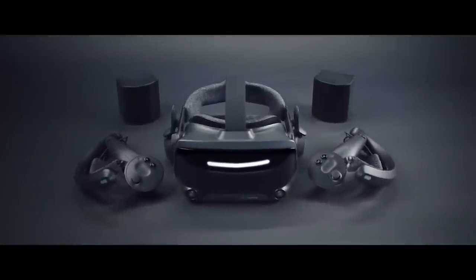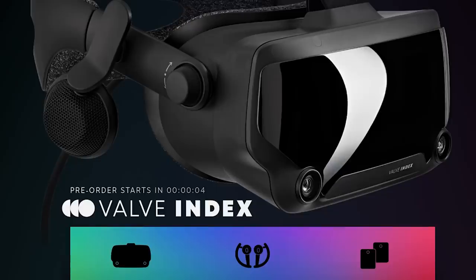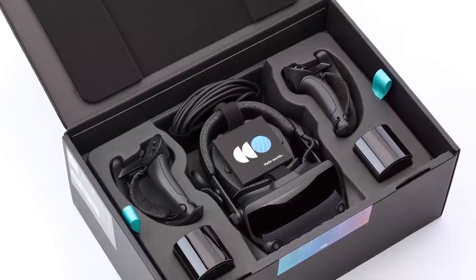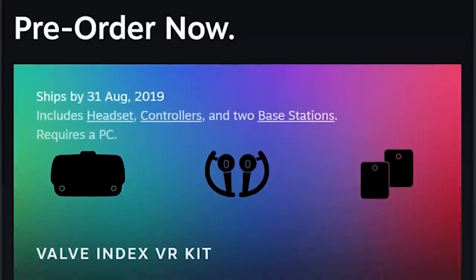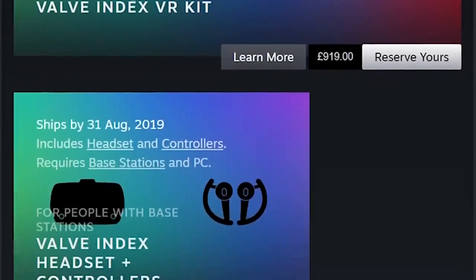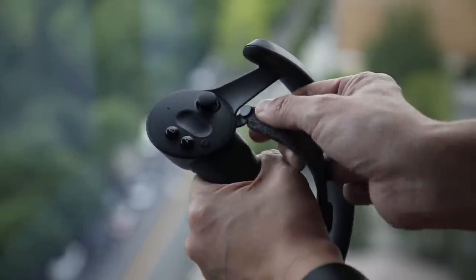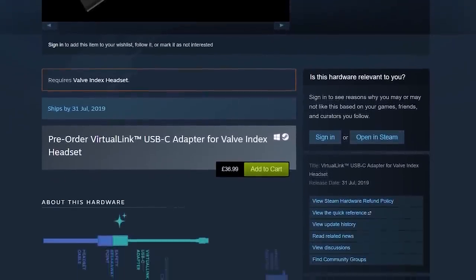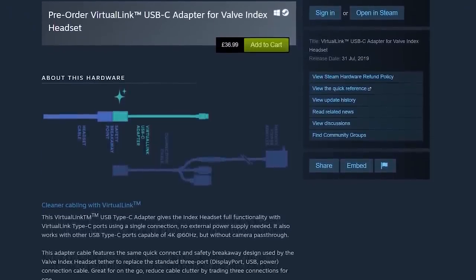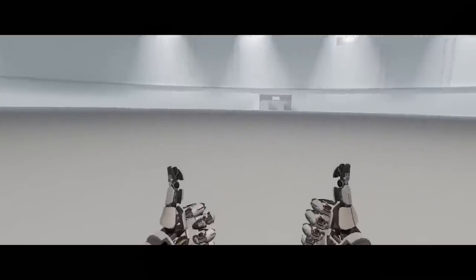Now let's talk pricing and pre-orders. I originally estimated a complete bundle would cost between $600 and $800 US, so I was surprised when it hit almost $1,000. Pre-orders went live on May 1st and I got in quickly for a complete bundle arriving around June 28th. Despite the high price tag the Index pretty much sold out within the same day — now you can only reserve for shipment around August 31st. If you own a Vive, Vive Pro, or Pimax you can buy components à la carte, and the Knuckles controllers are compatible with any SteamVR headset supporting lighthouse tracking. I also pre-ordered a virtual link adapter converting DisplayPort and USB to a single virtual link connection — a feature of Nvidia 20-series cards coming to more GPUs in the future.